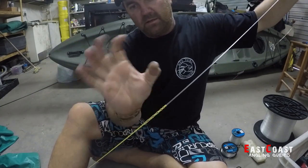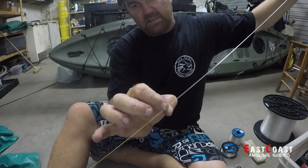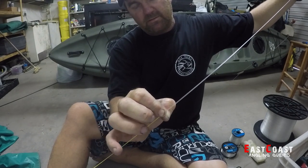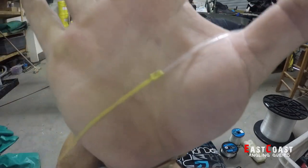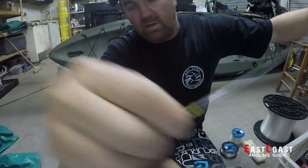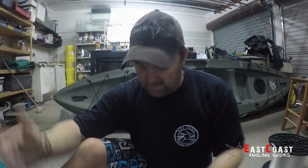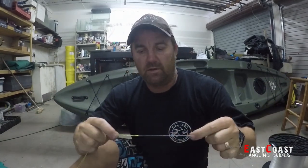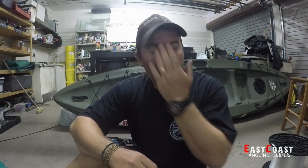just lubricate it, take the braid and under pressure just slide that knot down until you get a perfectly tight cat's paw in seconds on your own. And that's how easy that is to tie on your own. I'm going to quickly wind this line onto the reel and then we'll go through the leaders.